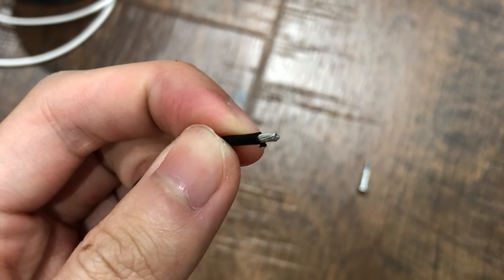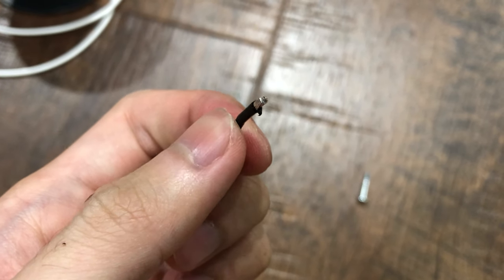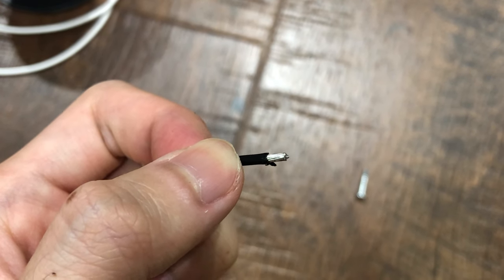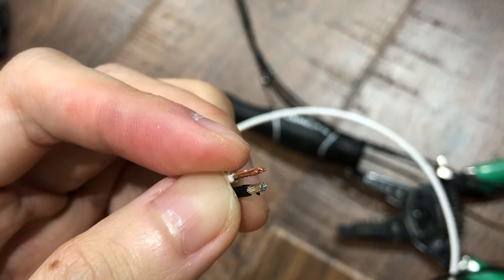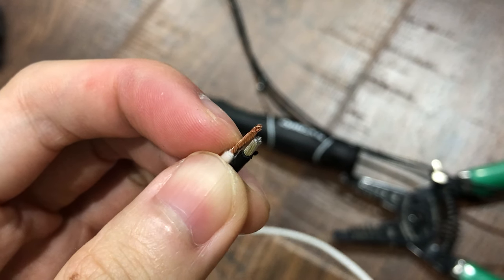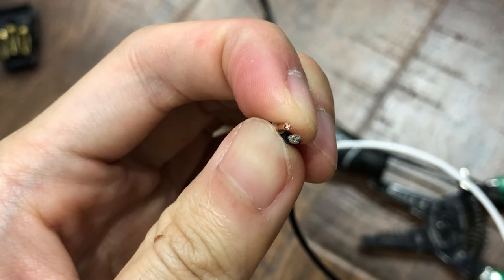I took a look at the wire of the original extension cable. The wire insulation is very thin, but the wire itself is thick, so I think it can handle the load of the PC just fine. Here's the comparison of my 18 gauge wire and the case's original wire. You can see my wire's diameter is actually smaller — oh well, cannot go back now.